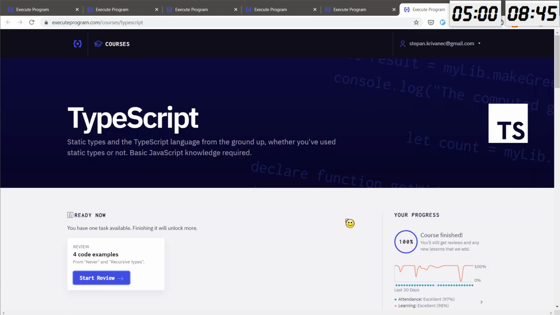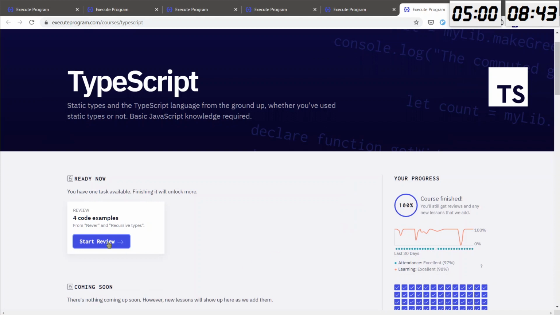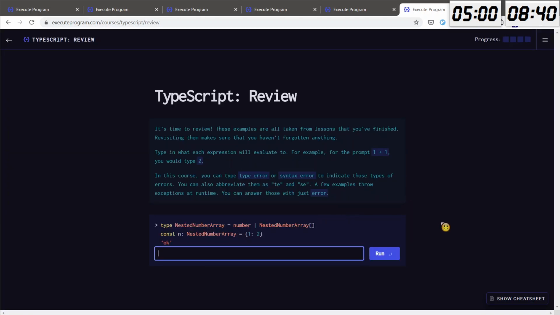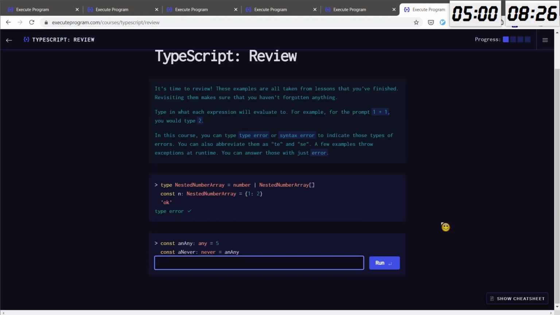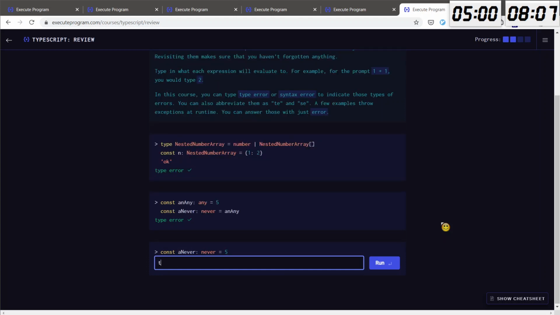Let's have a look in what is here. Oh, TypeScript. Cool. Okay, never. So this one is number or nested number array, and here we have object. So this is a type error. Any assigned to never. No, we cannot assign anything to never. So this is a type error. Same thing.